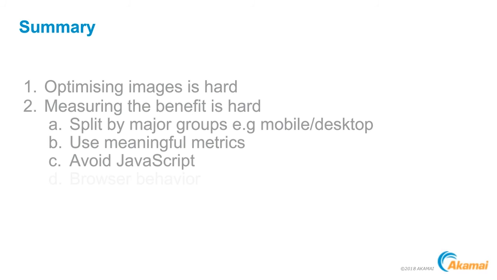Be aware of browser behavior. And this is something that's constantly evolving, especially with all the discussion around HTTP2 and the way that both browsers and servers are dealing with prioritization of assets. Every browser deals with prioritization differently at the moment, which makes it very difficult to optimize for. So something to watch out for in the future.